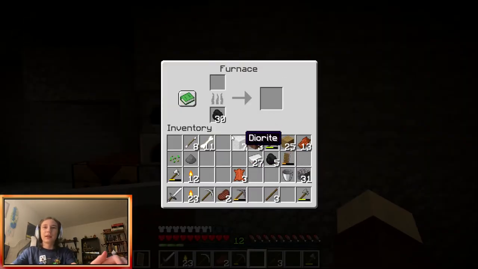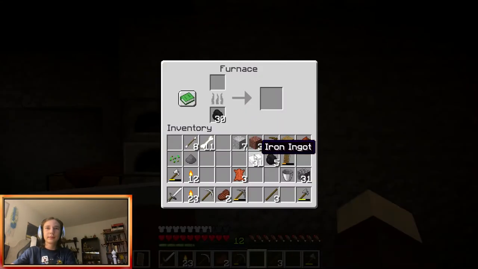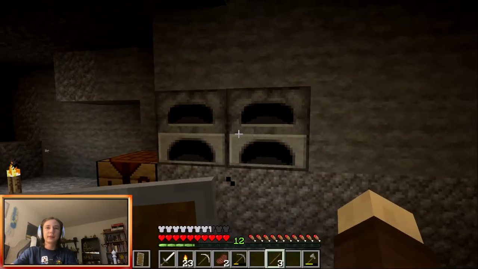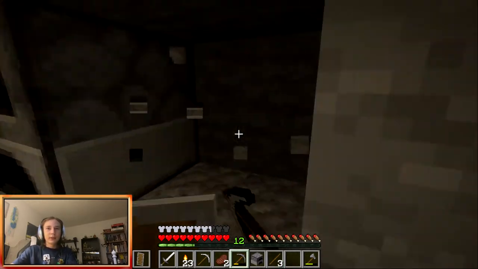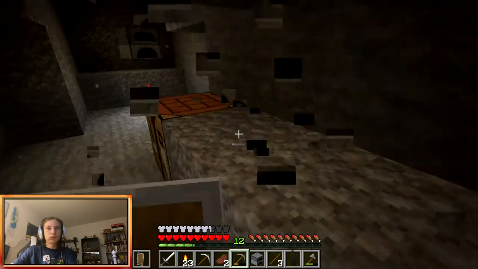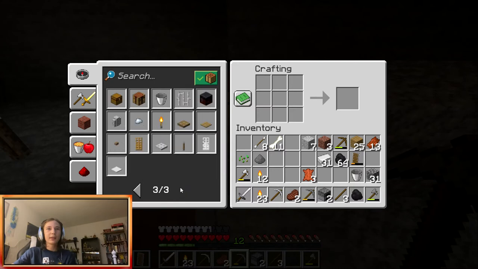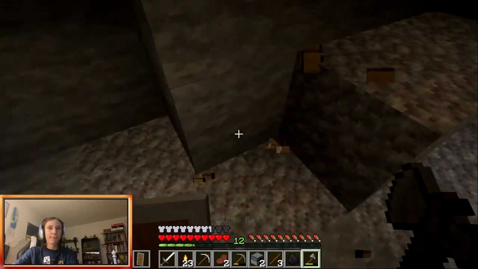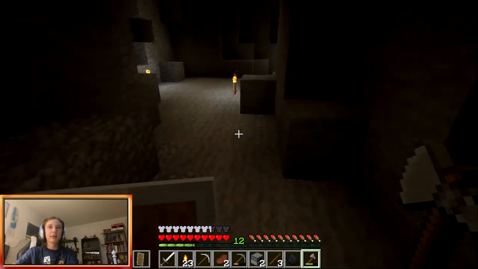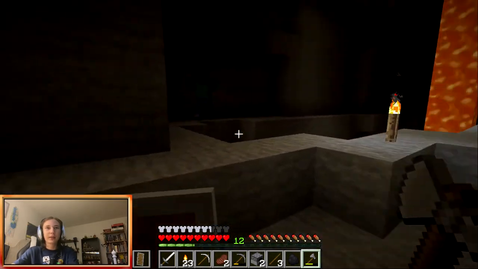Okay, let's grab this iron, and just basically grab all of this. Okay, so I don't think we can craft anything that could help us right now, so yeah. We need some diamonds. That's why we are still in this cave.